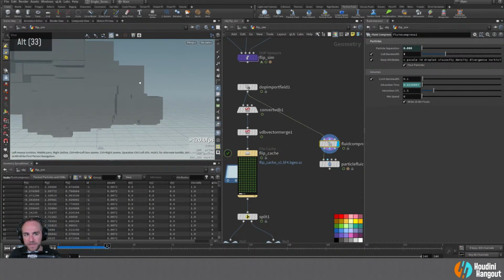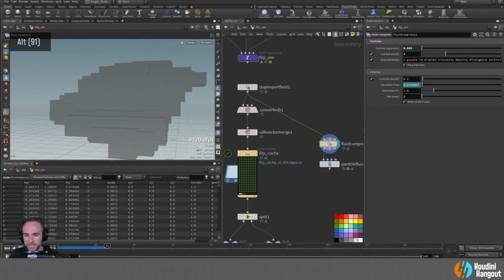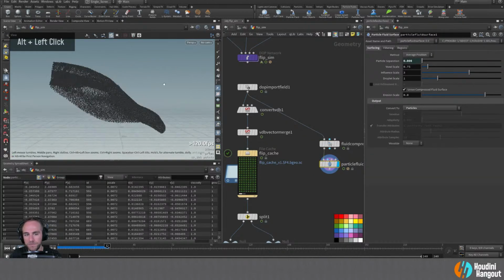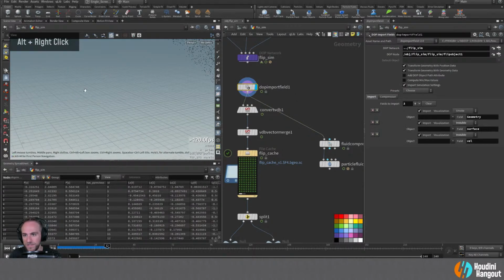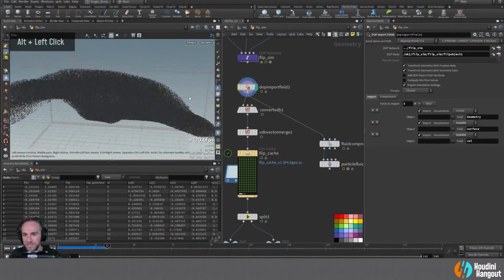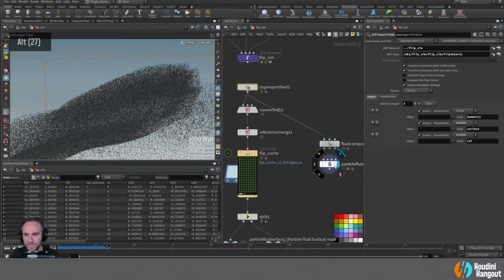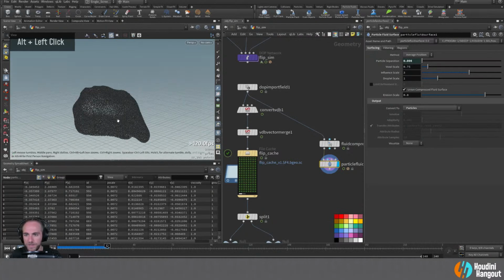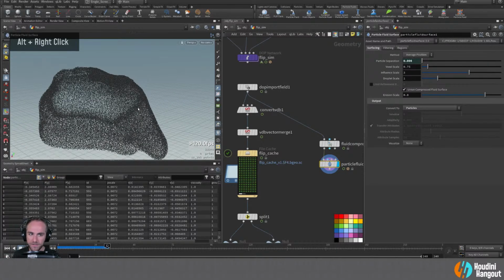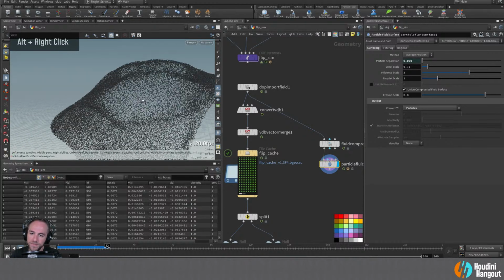So in this case, we have this fluid compress, and basically this is putting it into these voxels for us, and then we're able to visualize that after the fact. Now the difference here is that this is what it normally looks like with a bunch of particles on the inside of it. And if we look at this down here, we basically have a shell of particles because we've turned the inside into a kind of compressed fluid surface in the interior. And so it knows to use those points for the outside, and it'll use the volume for the inside.